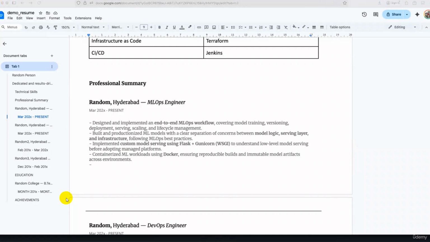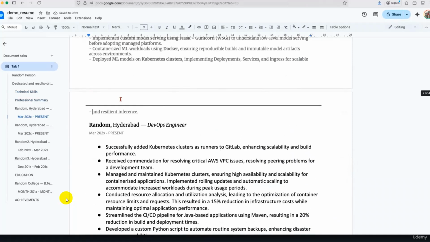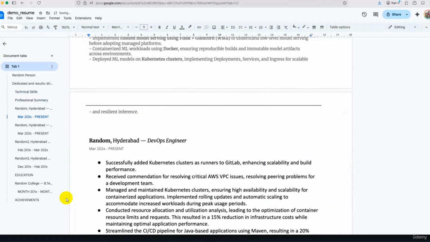We also learned how to deploy the models to Kubernetes. So why miss the opportunity? Put the point in the resume because Kubernetes is a highly rated keyword these days. So you can say deployed ML models on Kubernetes clusters and implemented Ingress for scalability. Along with that, we also learned, let me scroll down, I'll add a few more points. So you can pick up points as per your comfort. Once again, I'll share the points in the Udemy course section as well.